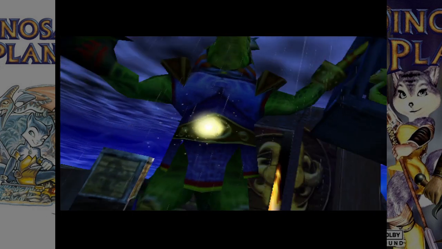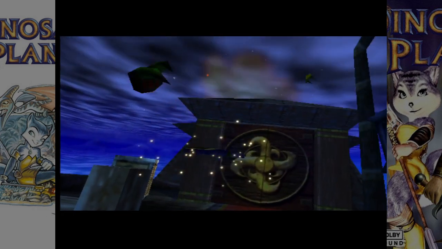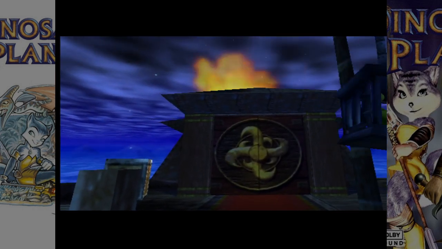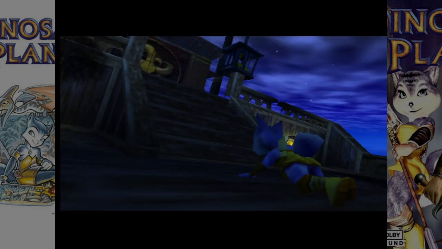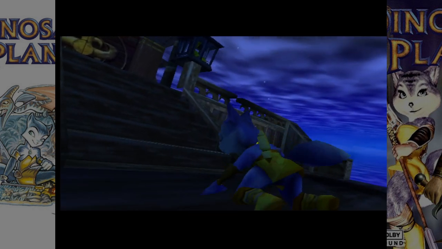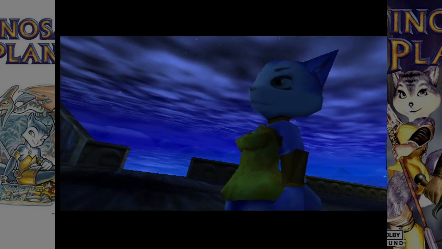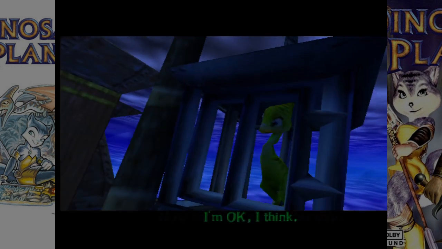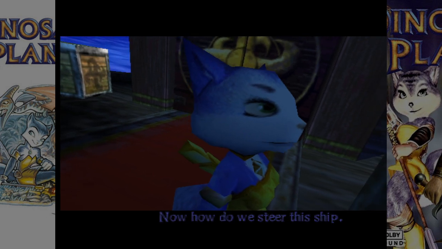Okay, there's a different build of the game, or there's cutscene data that exists in this build that's dummied out, where Scales actually falls off the galleon at that point. There's dialogue later that implies Krystal believes that he's no longer with us. And yeah, they think it's got something to do with that. Okay, I think. Now how do we steer the ship?